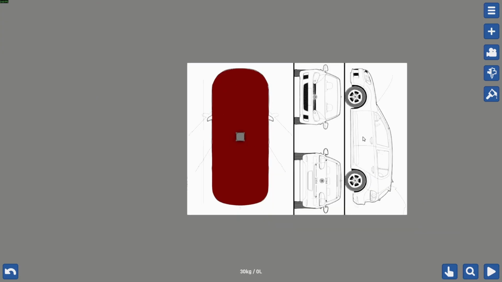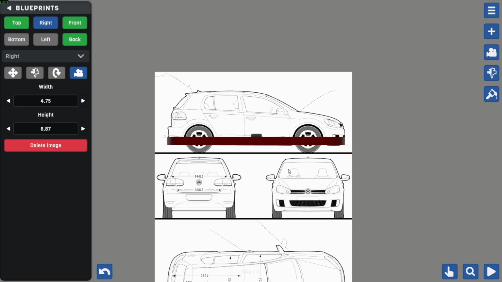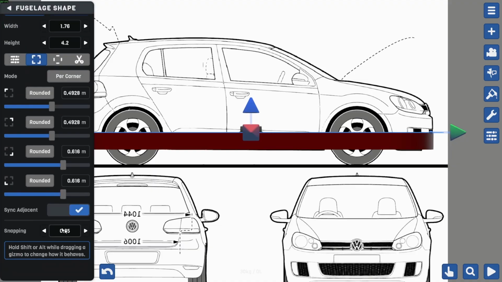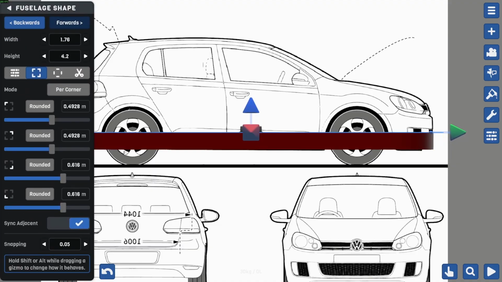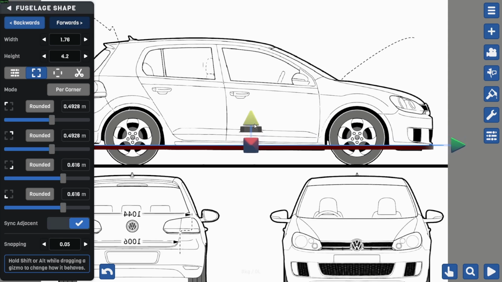Okay, so when we are ready with this, we need to do on the side view and start building the car from bottom to top up, which we need to double click it, grab the top, and we need to add another part, but as you can see, you can't add sections to the top. It's easy to fix that.